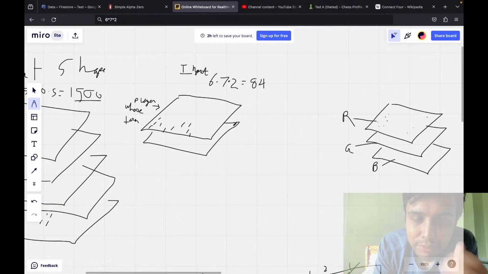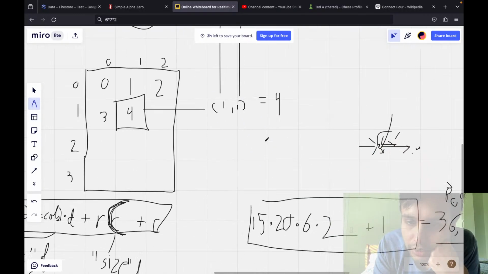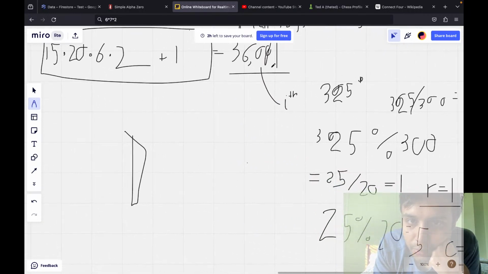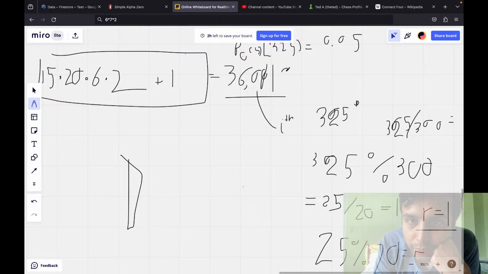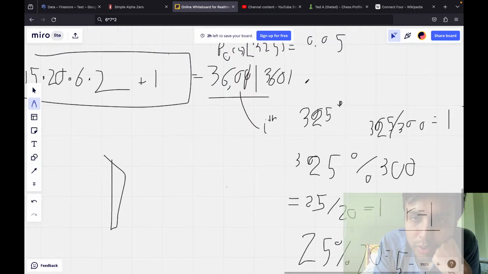That's just the input cells, right? Now if you look at the output, the policy vector output, it's 3601 for BumperCoins.